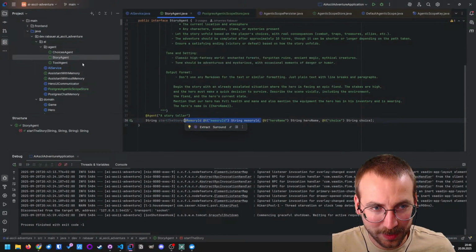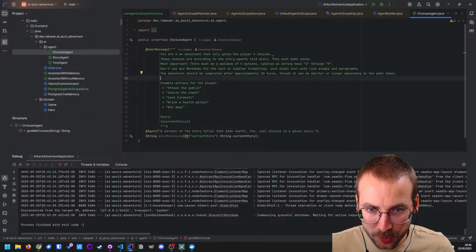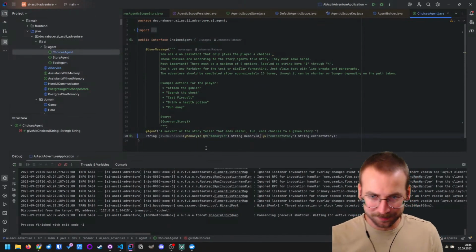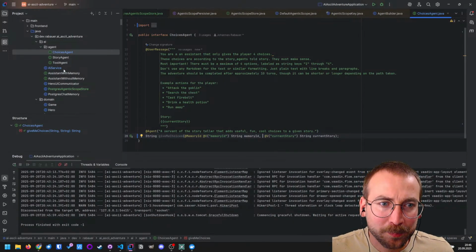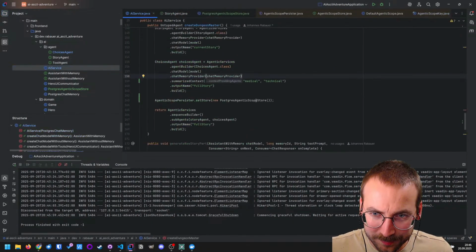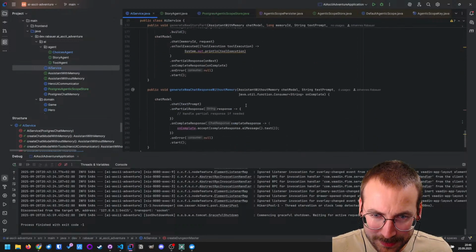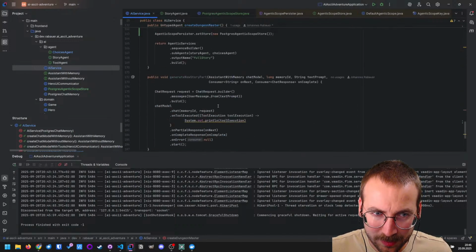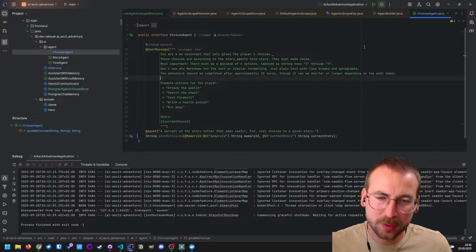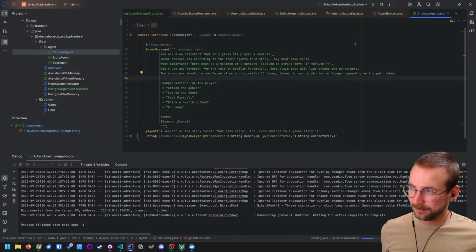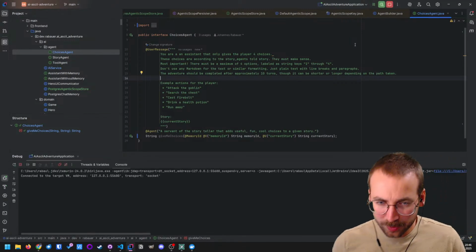But we have another agent, the choices agent, and this one does not have the memory ID. So at some point, we are calling this one with the current story, but the memory ID. So that should work now. That would make sense.